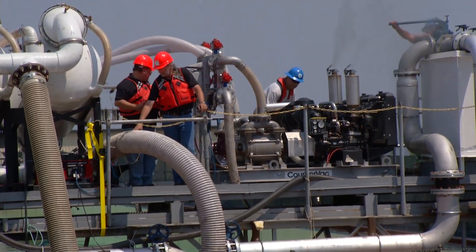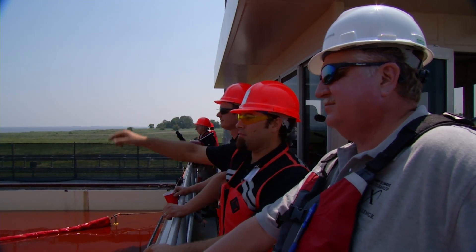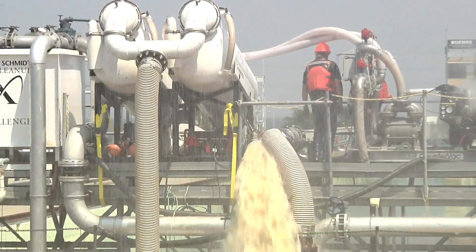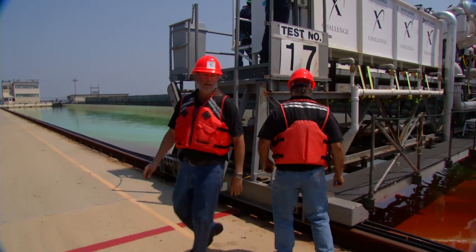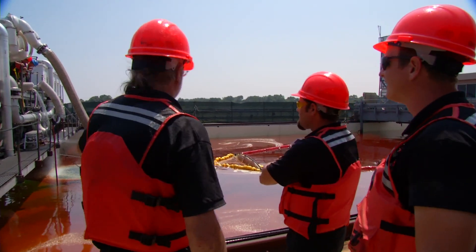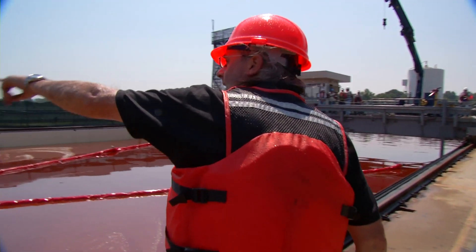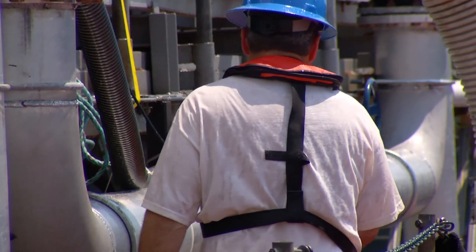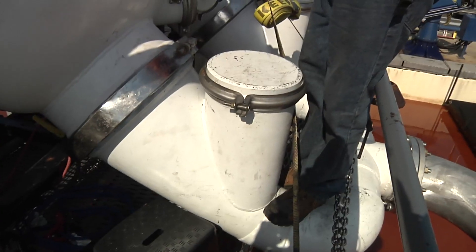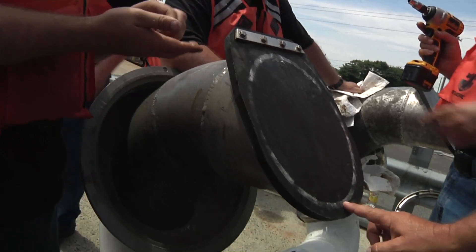Pressure began to build up and we were looking to see what was going on. If we would have had a pressure gauge I would have shut it off. Apparently someone had not opened the discharge valve. The valves were closed — we were pumping against closed 10-inch valves and something had to give. So we've got a vacuum flap here which we're suspecting is the exit door. When we hit 30 pounds the water went gushing everywhere — that door ripped or bent.